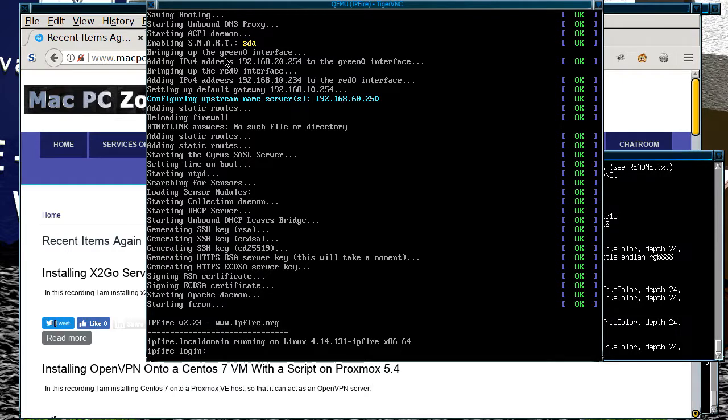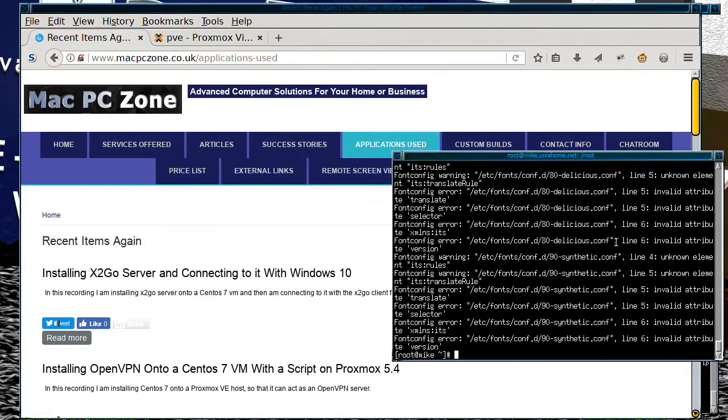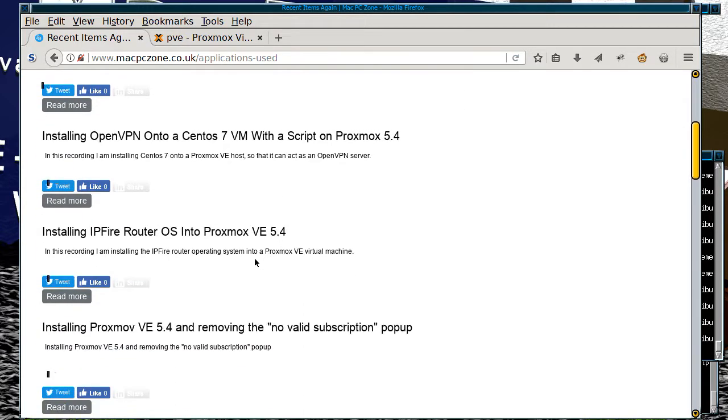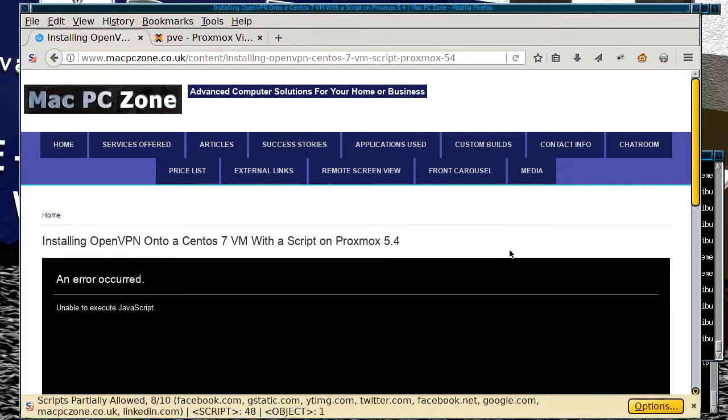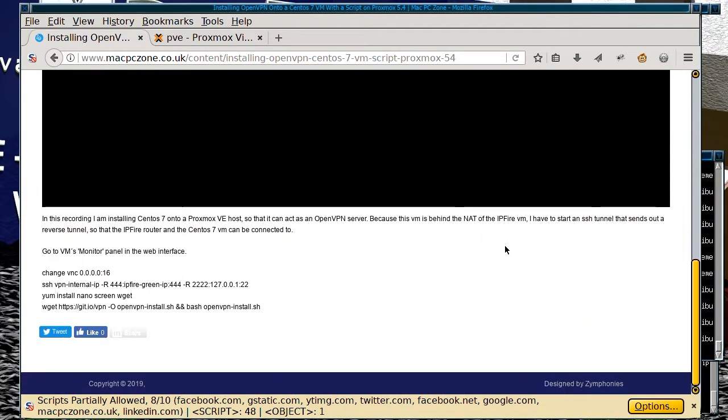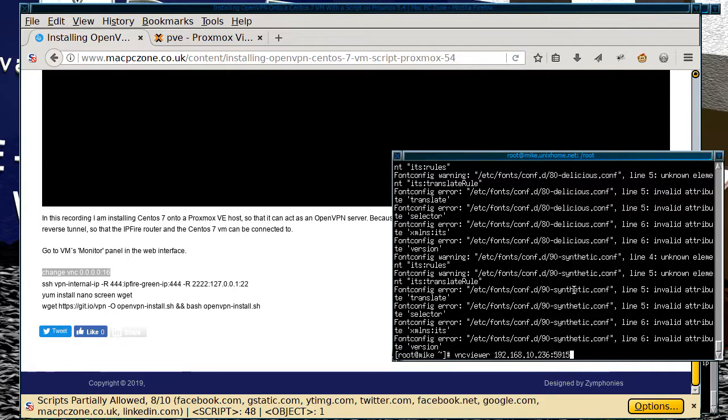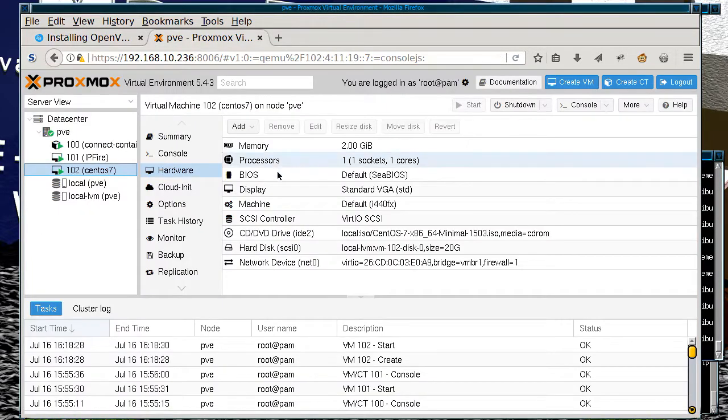Right, so that's the IPFire still running. I've got a few command line commands that I used in here, and what we should do is again just use the VNC connection, because I don't trust that console.